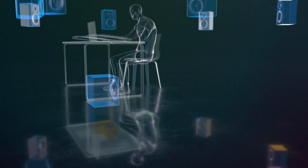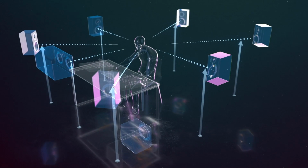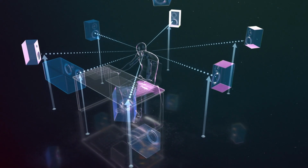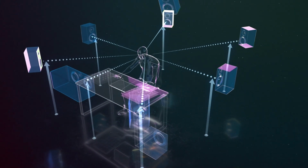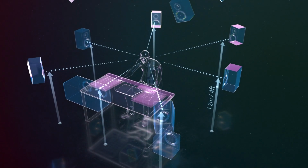It's important that your speakers at all locations are matched in frequency response and volume output in order to enable a balanced full range reproduction throughout the mix room. Here are some best practices for placement of the speakers. When measured from the floor to the speaker's acoustic center, the front, side, and rear speakers should be at ear level for a seated mixer, approximately 1.2 meters or 4 feet.